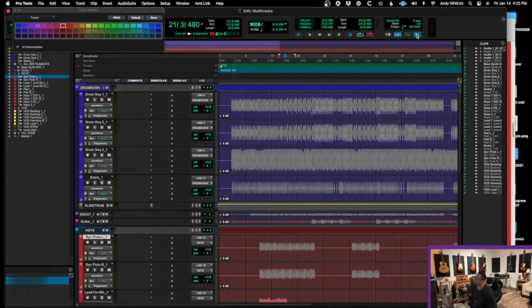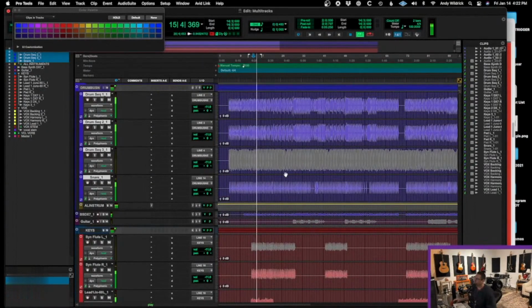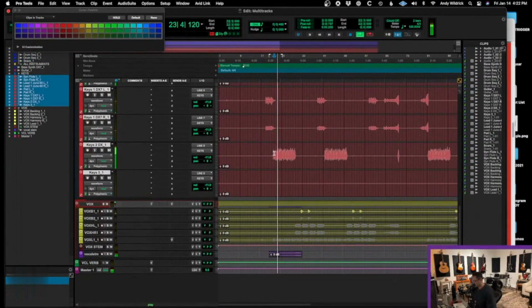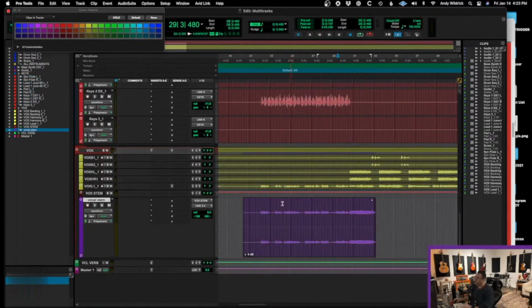Yep. So now if I want to speed the session up, all I got to do is come up here to the BPM, change it to, let's say, 150. Every track is going to move. I think it's taxing the computer a little bit. That's one of the first things you can do with Elastic Audio, is you can quickly warp the entire session, speed it up and slow it down. To do that, we had to turn the track time base to ticks, and we had to change everything to polyphonic.